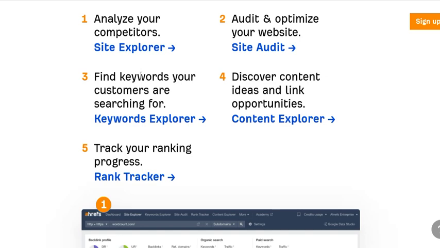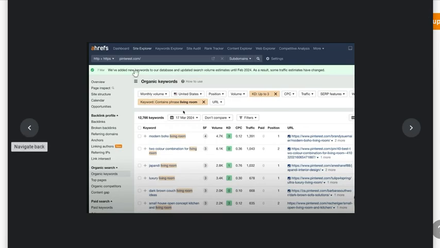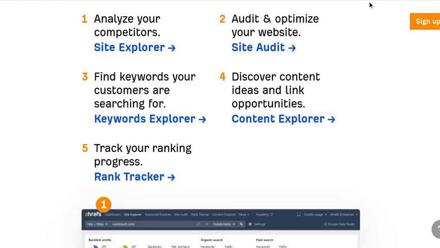It helps you find keywords your customers are searching for, which is using the Keyword Explorer as I've showed you here in the screenshot. This is where it is. You type in pinterest.com/your niche, for example living room. Now it's going to give you suggestions of many of all of this. So what you just do is copy and paste on Pinterest, like I've showed you.